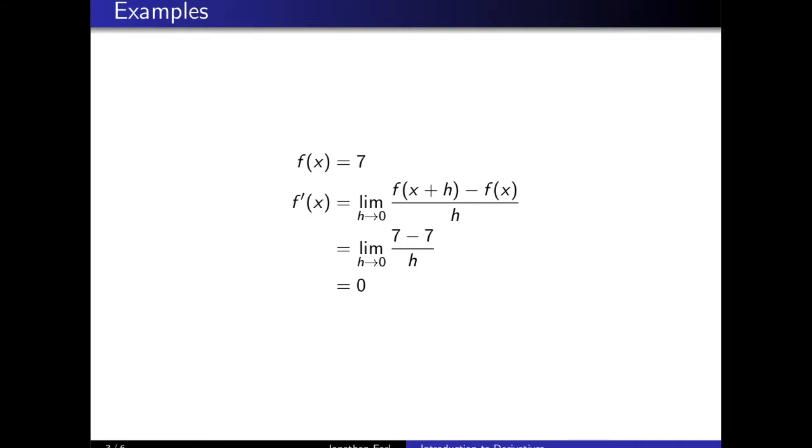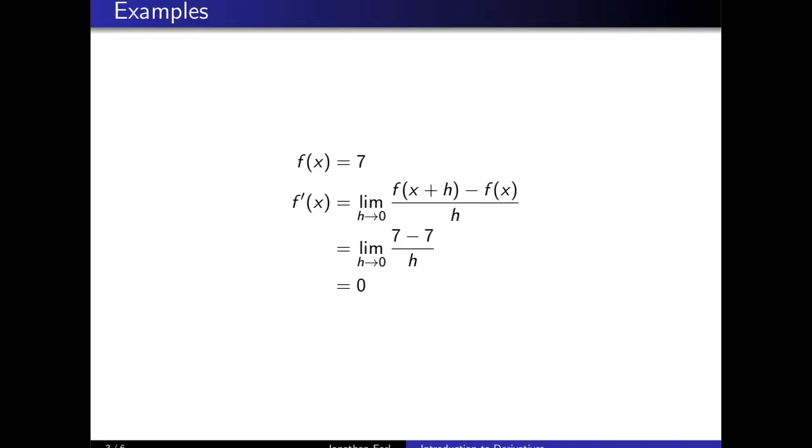Now, you might want to object and say, well, the numerator is 0, that's great, but the denominator is also going to 0. And that is true. But remember that when we take our limit, h is never actually itself 0. It's always some non-zero number. So our numerator is going to be 0, and it's going to be divided into something that is non-zero. Regardless of how small that non-zero number is, the limit value is always 0.